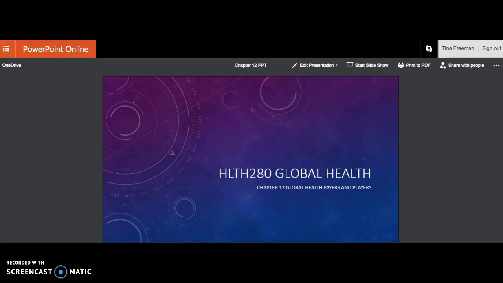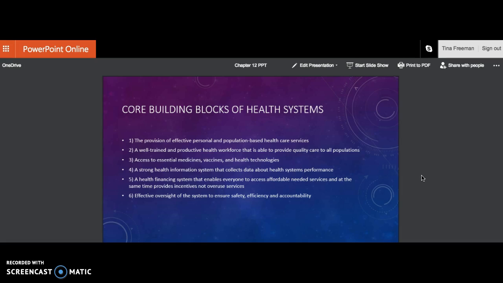So I know it's probably a bit unusual that we're skipping chapters, but I like to include Chapter 12 with Chapter 4. I have found that after teaching 3 or 4 semesters of global health, they really tie in nicely together because as we're speaking about socioeconomic factors that influence healthcare and can cause health disparities, we have to really talk about global health payers and players. That really kind of rounds out that discussion. So this one, I'm going to refer to the book quite a bit. The PowerPoint is pretty brief and not very detailed.